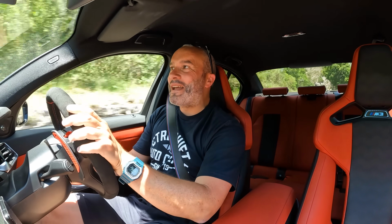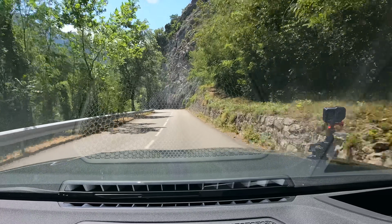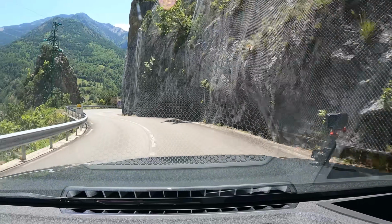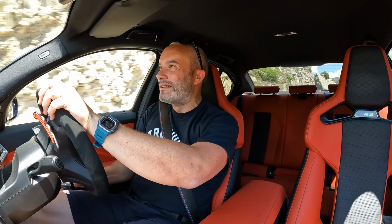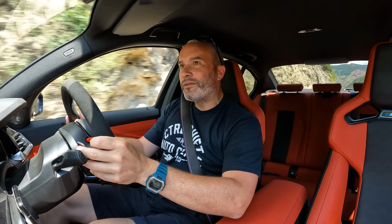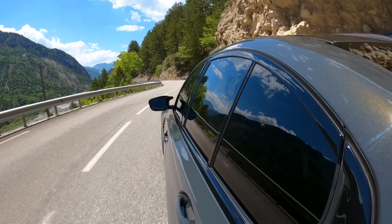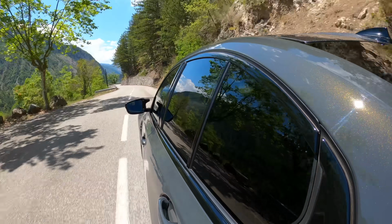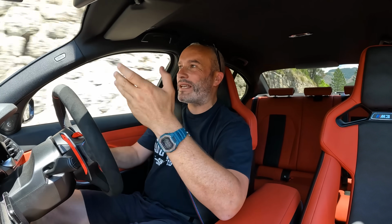Yes, I'm definitely being more gentle on the throttle, which really does show you out there I'm feeding the throttle in, whereas when I go back to my default M1, which is 4-wheel drive sport with everything switched off, I come around a corner like this in third and I just go on the floor. Well, that wasn't a good example because there wasn't really much boost there. Let's go through here, come through this left-hander, and on the floor, not even thinking about it. It's effective. Is it more enjoyable? Probably not. And in fact, mostly yesterday, going up some of these amazing alpine passes, I was in 2-wheel drive with everything switched off, just because I felt like I was giving the car more input.